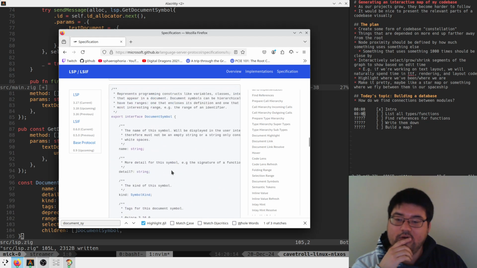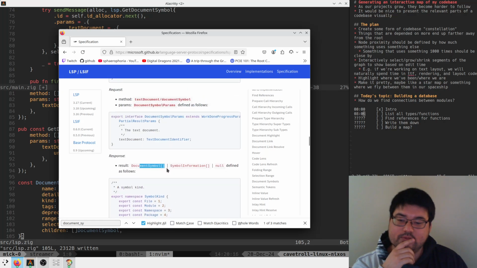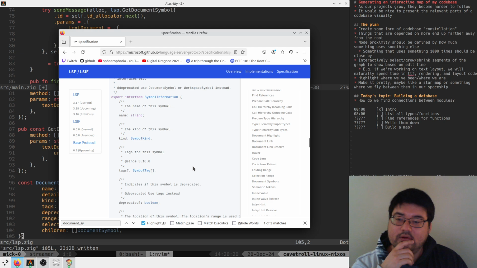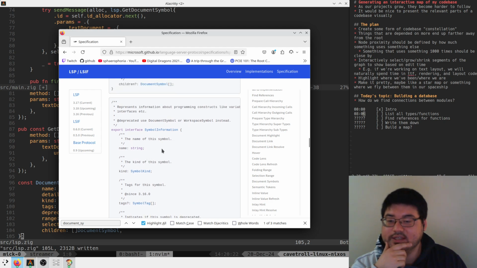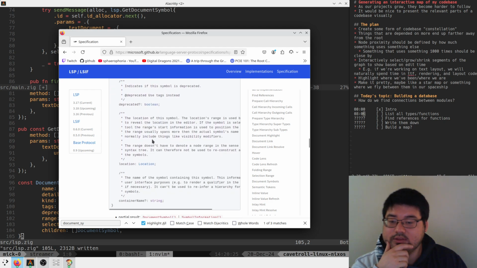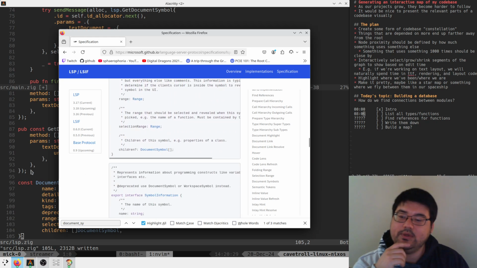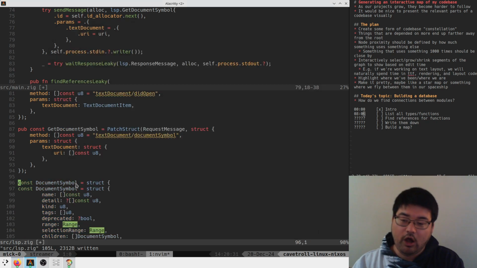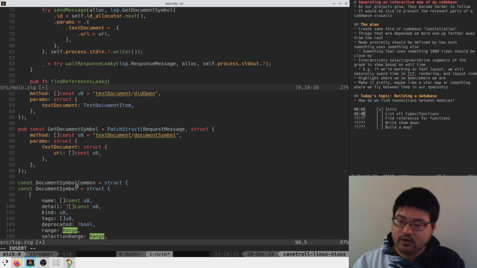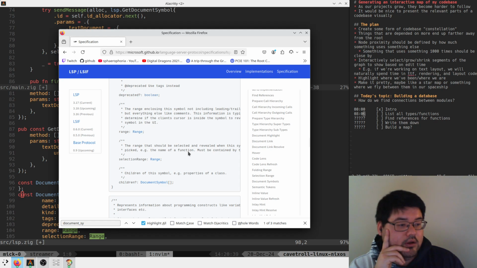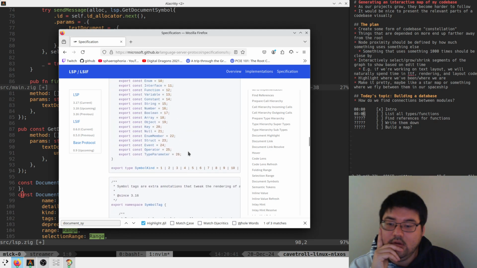How do I even know? If he says it's one of these three things, I guess symbol information has a lot of the same things. Oh, I see. So there's going to be some sort of document symbol common, I think, is probably the thing that we want to do here. And maybe it's deprecated though.